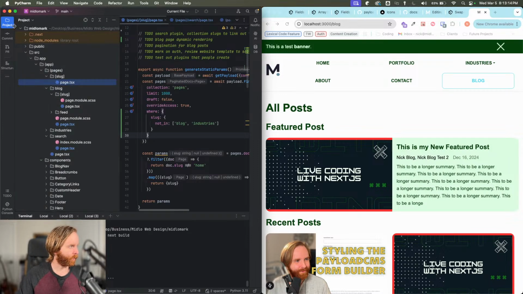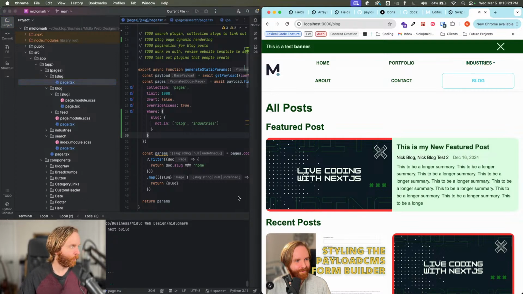But we can actually take a look and see, do I have an industries? I don't even have an industries index page. So that shouldn't have worked in general. So what I'm thinking is, yes, this generate static params took precedence, and I need it to not, and let blog and industries do its own thing. So we'll take a look, see if that works.